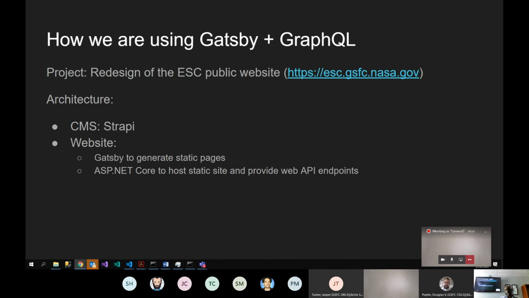And the reason for that was because our SA who's going to be deploying and maintaining our site is familiar with Windows and IIS. And we also needed a web API endpoint. So part of our thing is to submit a form, so you need something there listening for the form.